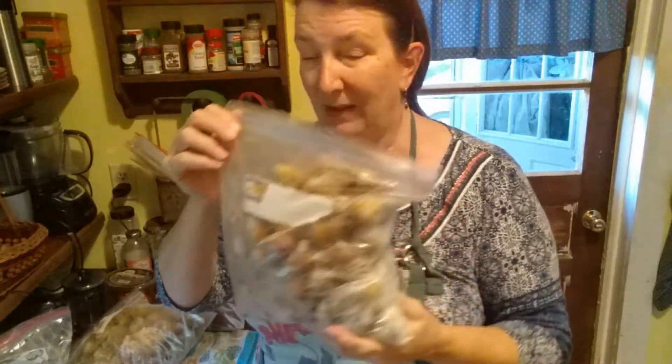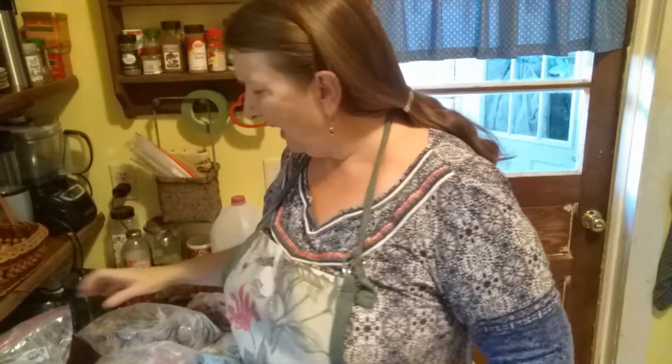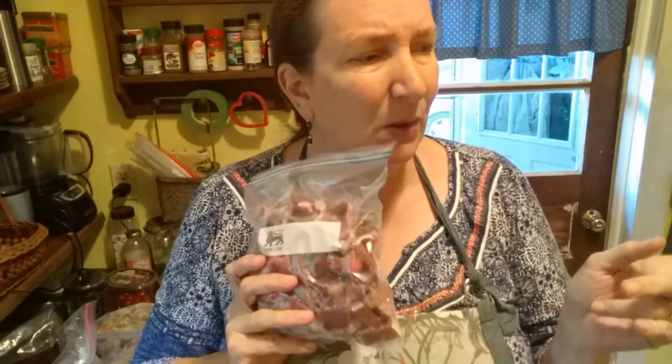I've got a big old gallon bag of frozen figs and another gallon bag, plus a partial bag. I also have a little quart-sized bag of rhubarb. We don't grow rhubarb here — I desperately wish we did — this came from my mother's garden. I looked online to see if people generally combine rhubarb with fig for preserves, and they do, so I'm thinking of throwing some rhubarb in.